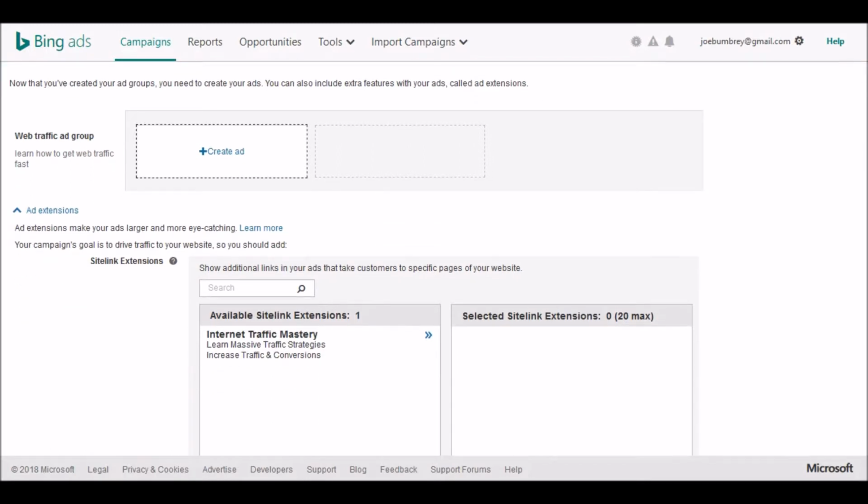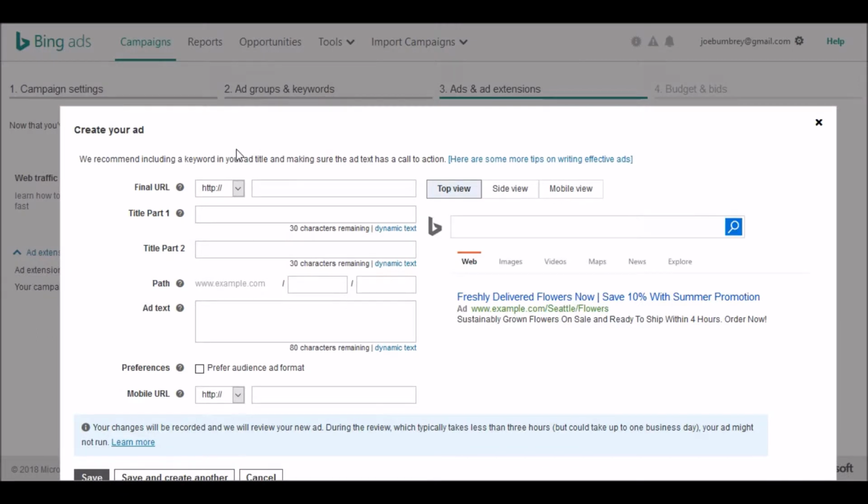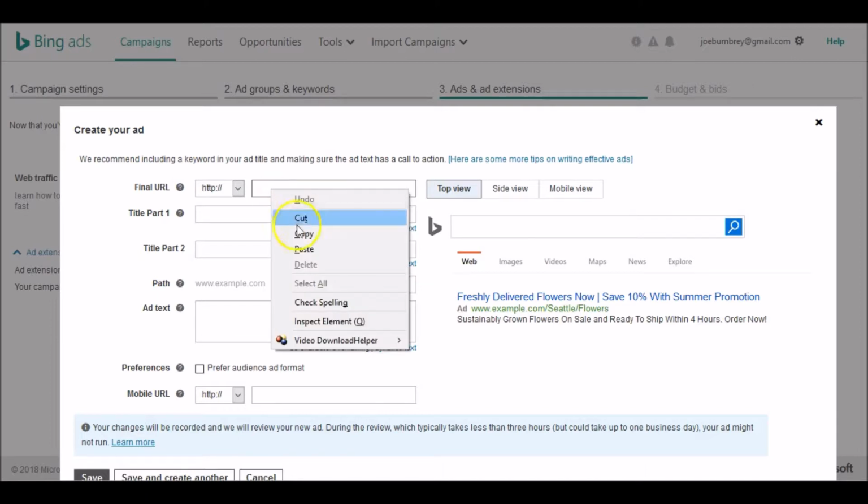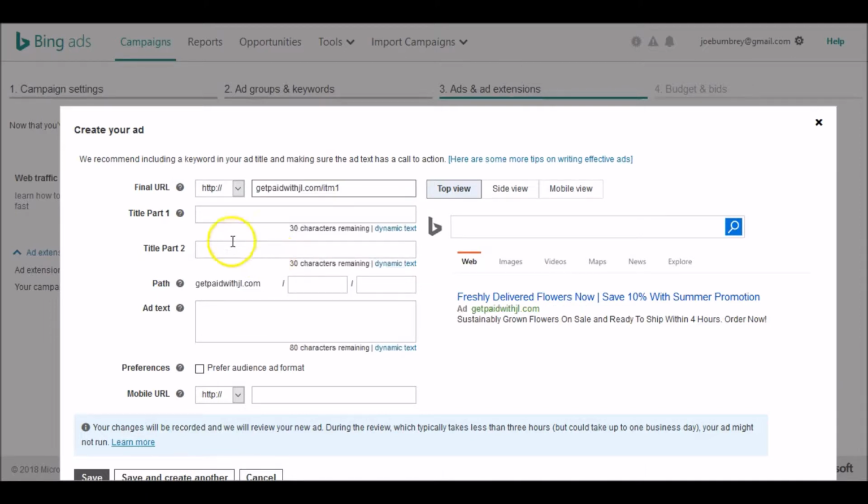All right, now this is where you will create your ad. So here's where you put your final URL. This is where they're going to land. And inside the title, you want to use keywords in your ad. Use keywords in your title.